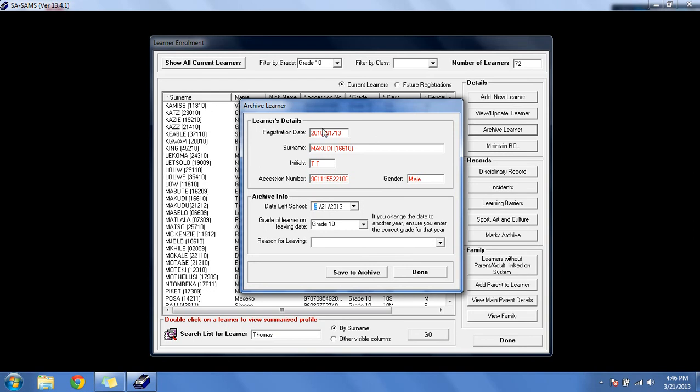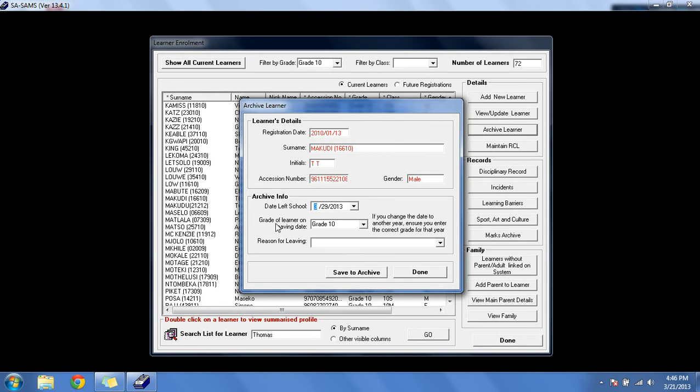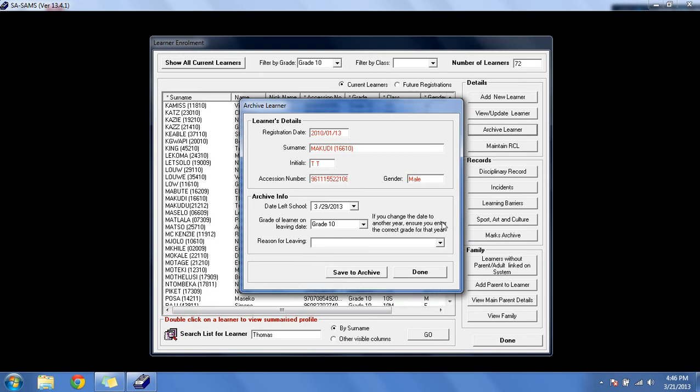The learner's brief details are displayed over here. Then we need to add in here the archive information, the date that they left the school, the grade of the learner on leaving date, whether in grade 10, 11 or 12, and the reason for leaving: was the cause an expulsion, did they graduate, long-term illness, did they drop out, abscond, pregnancy, and a few other options.